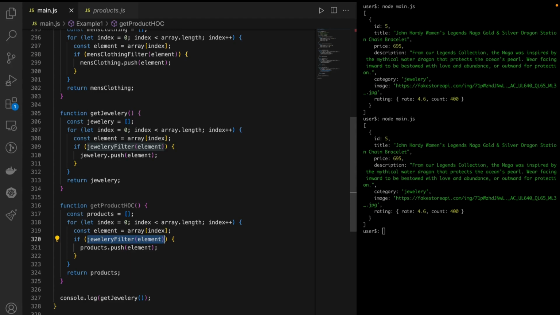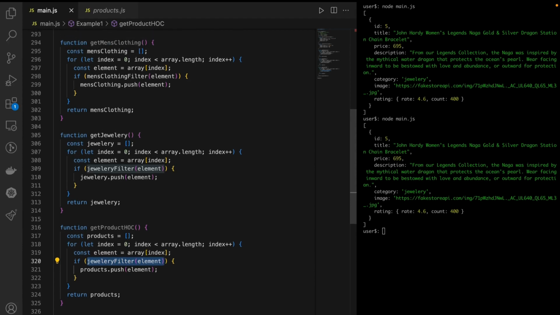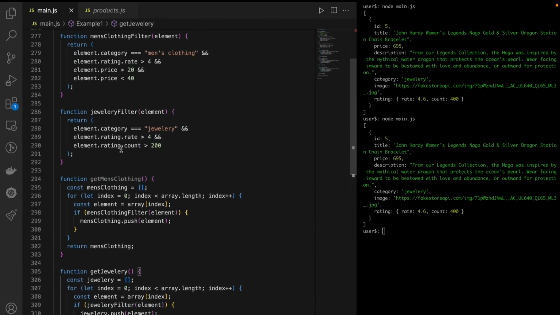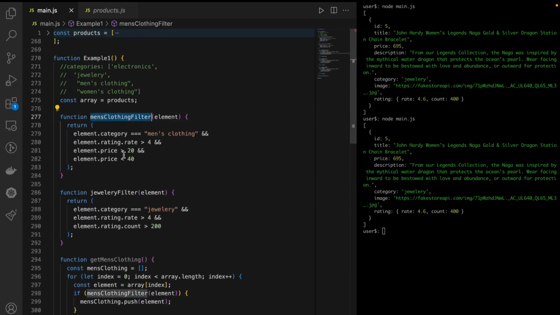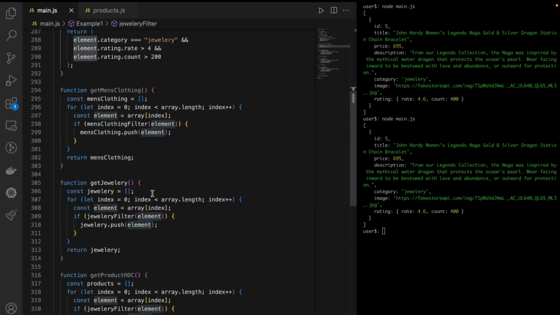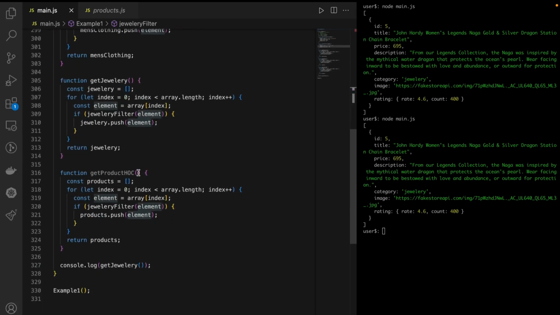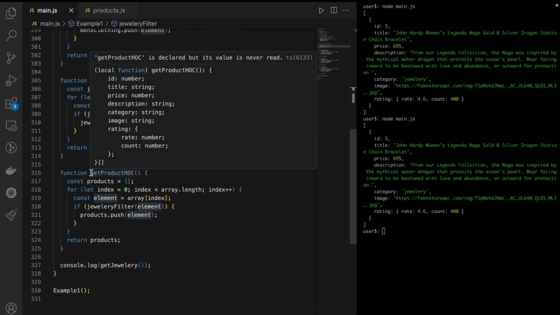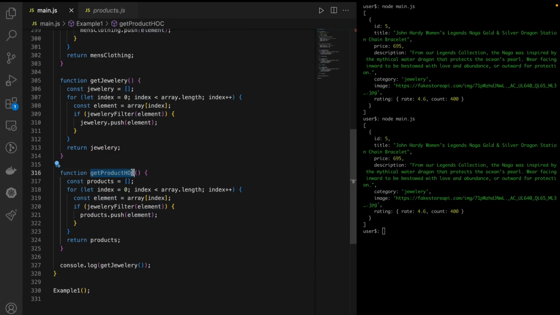How do we get past this particular problem? So it's pretty easy. We can pass this filter as an argument, right? So I have created two methods here, men's clothing filter, jewelry filter. Both take an element as an argument. What I want to do is pass those functions as an argument to get product HOC.